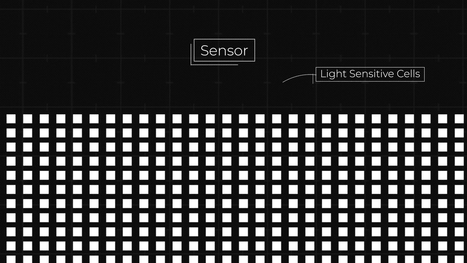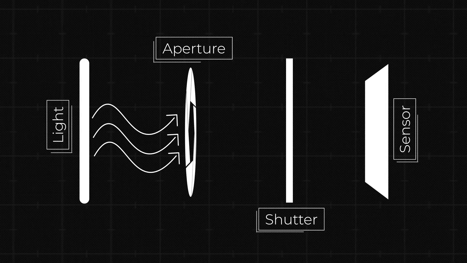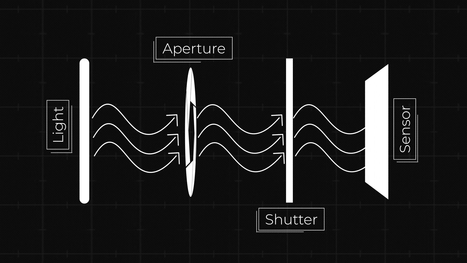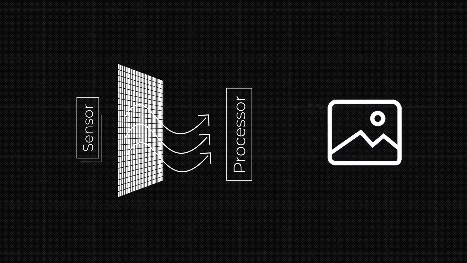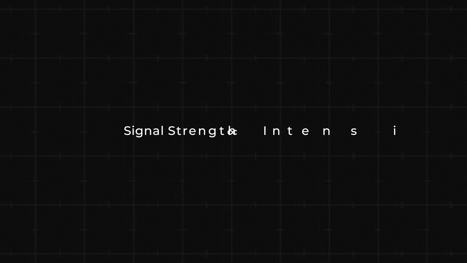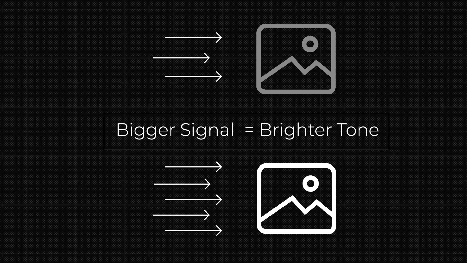A sensor is a device which is made up of millions of light-sensitive cells. When light enters the camera through the aperture, through the open shutter curtains, it falls on the sensor and an electrical signal is created. It is this very signal that then gets processed and converted to digital data, which is how our photographs are stored in the digital camera. The strength of the signal is directly proportional to the intensity of light falling on the cell — more the intensity, stronger is the signal and brighter is our photograph.